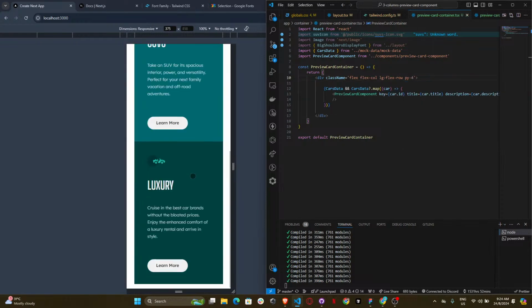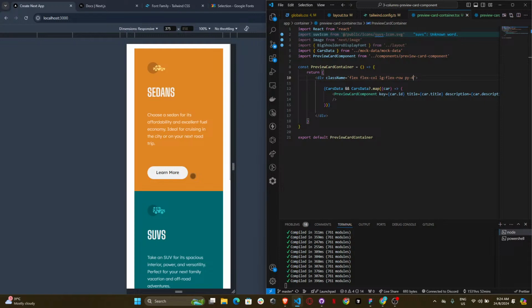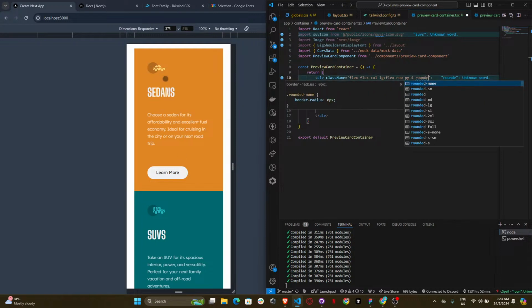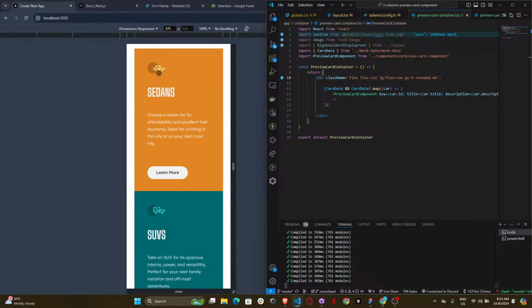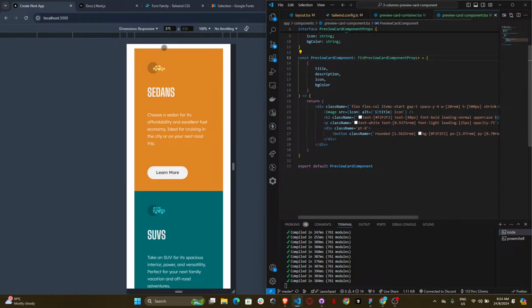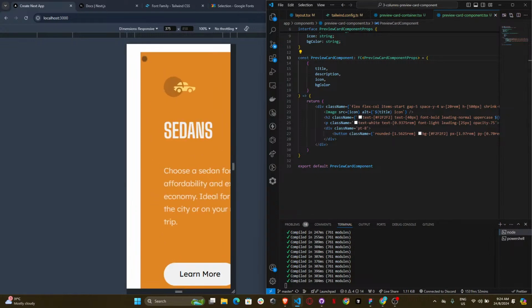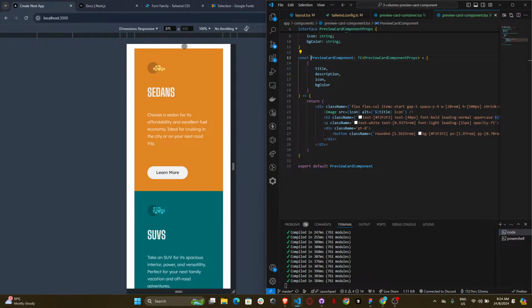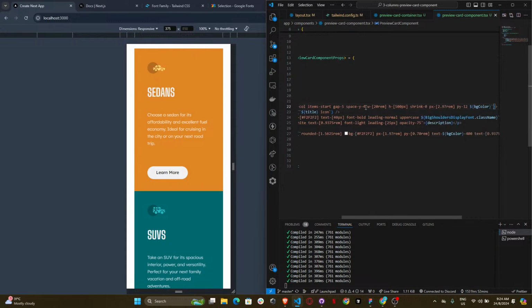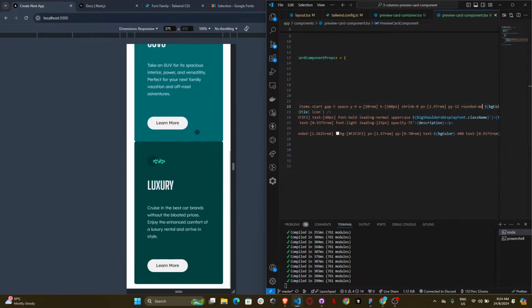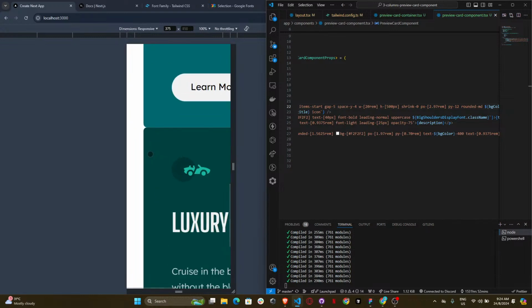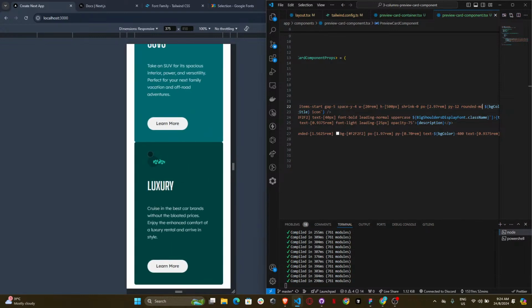So we're gonna say 4. All right, so we got some spacing, and the rounded corners should be here. The borders are gonna be inside the preview component. So we can go here. Let's add some rounded here. All right, cool. But as you can see, it's applying to each and every card. Yeah, that is what's gonna happen if we do something like that.